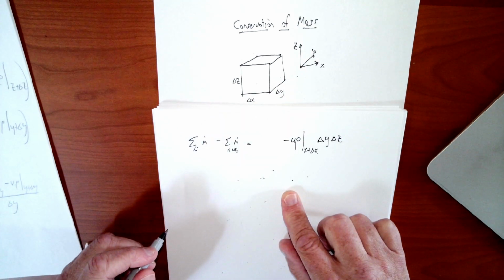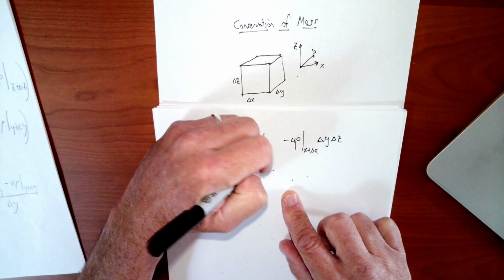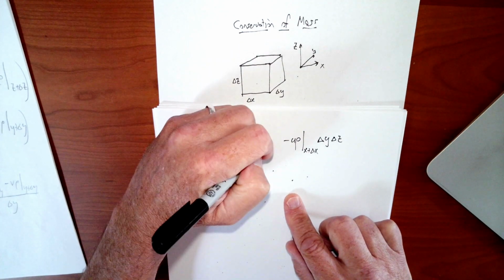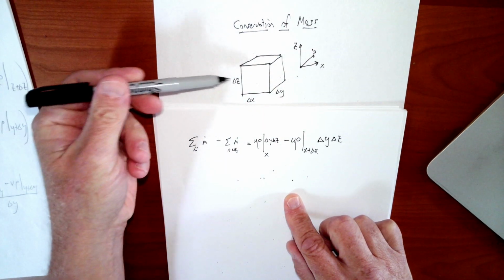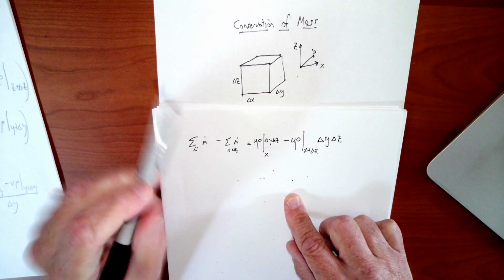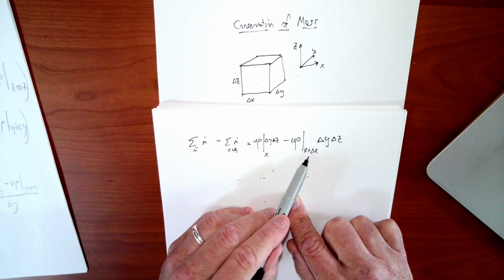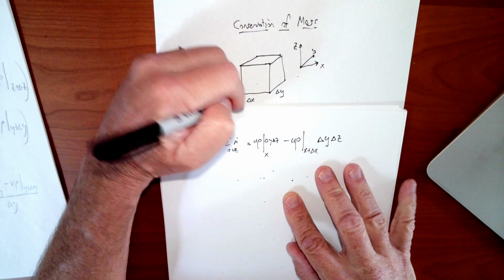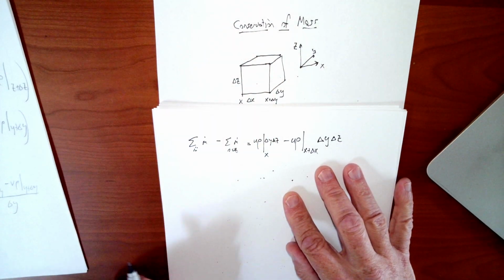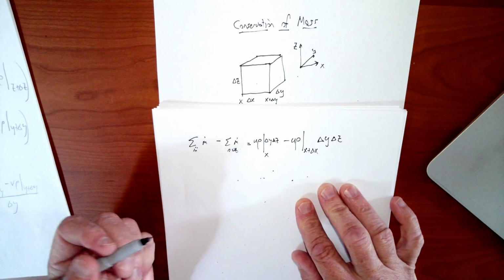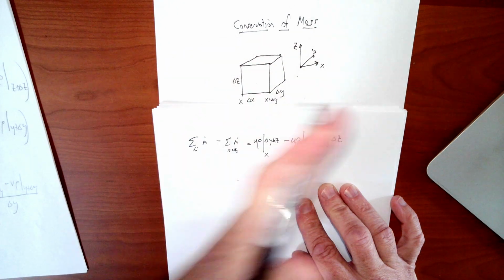So that's that term. On the other side, we have the same thing, but it's evaluated at x. If u is positive coming from the back, then that's going to carry mass in, and if it's negative, it's going to carry mass out. So it has the opposite sign. These are evaluated at position x and x plus delta x. So this position is x, and this is obviously x plus delta x here. Okay? So now we're going to do that same thing for the other sides. That's sides 1 and 2, both facing the x direction.